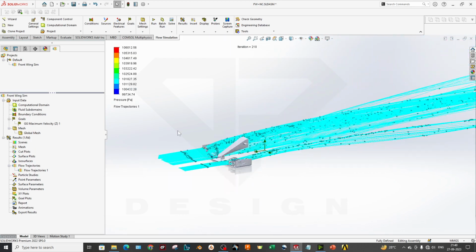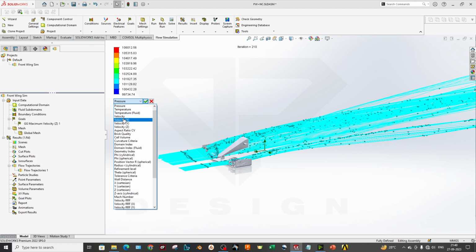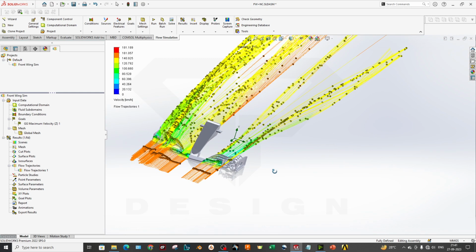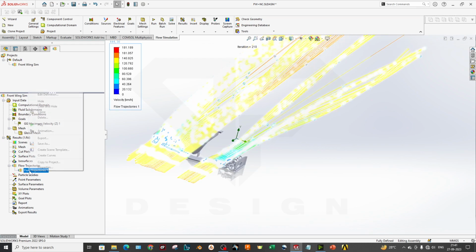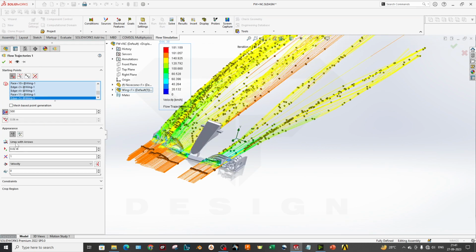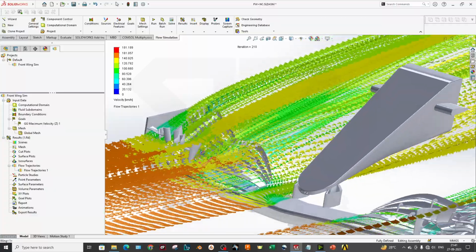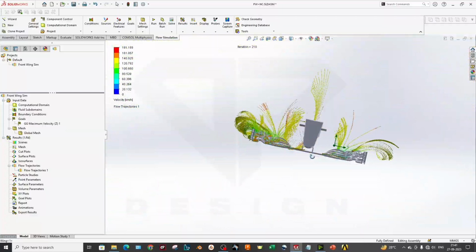As you can see, this is the pressure; I want to select velocity. The arrows are much bigger, so you can go to the arrow settings and choose flat arrows. Now it looks so much better.